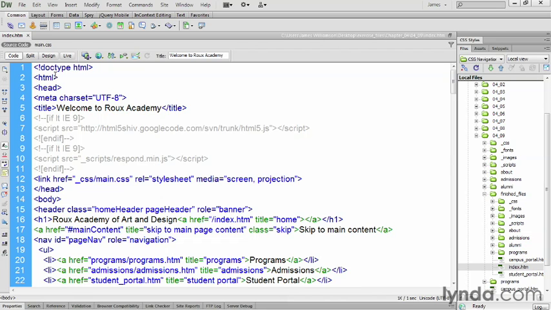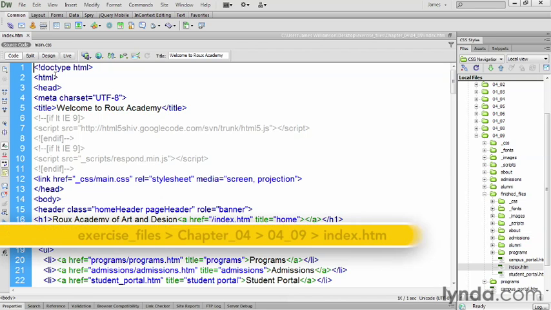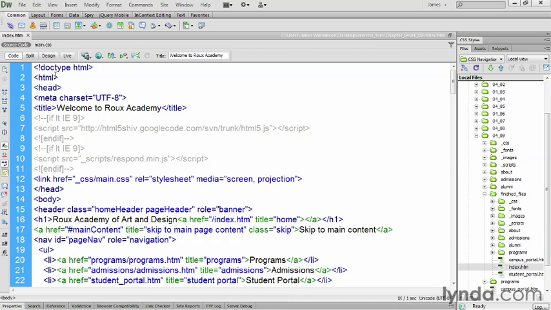Welcome to our horizontal menus lab. This lab is going to be just a little bit different from the last one in the regard that I'm going to give you a few parameters for our site's menu, but it's going to be up to you to decide exactly how you want to style it.